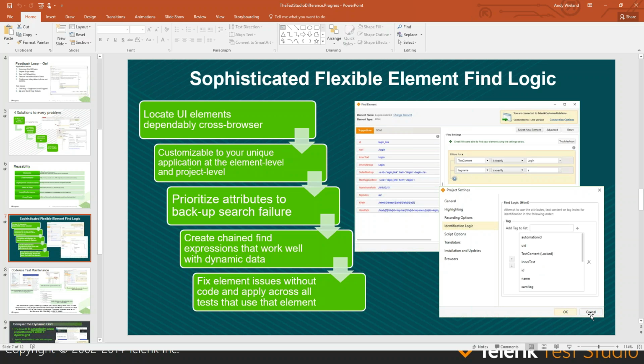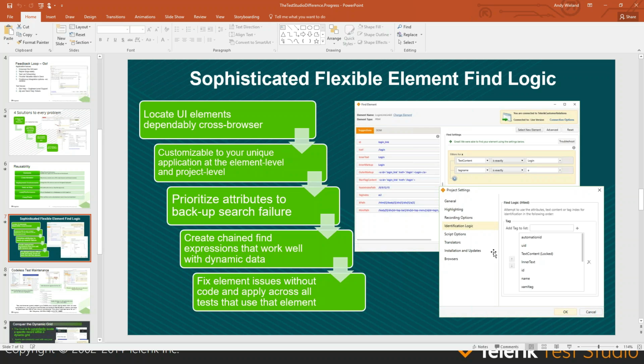Text content is basically what a user does. They're looking around at the label on the button and they're finding the button that way. And that way these elements can move. We can have responsive design applications. We can find the same element consistently across multiple browsers because we're not using browser-specific properties. So this really adds to all of that reusability and the ease of use ultimately coming from this.